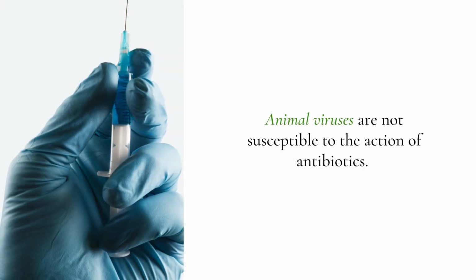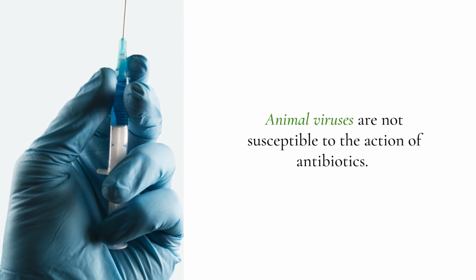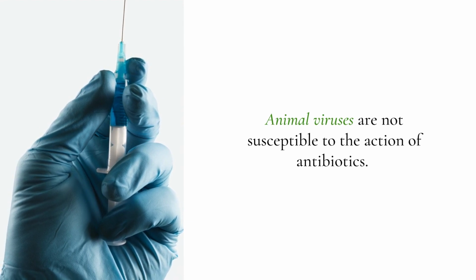Animal viruses are not susceptible to the action of antibiotics. This is why biosecurity and other preventive practices like vaccination should always be observed. I will be discussing the common animal viral diseases, what agents cause them, mode of transmission, clinical signs, treatment if any, and how to prevent them.